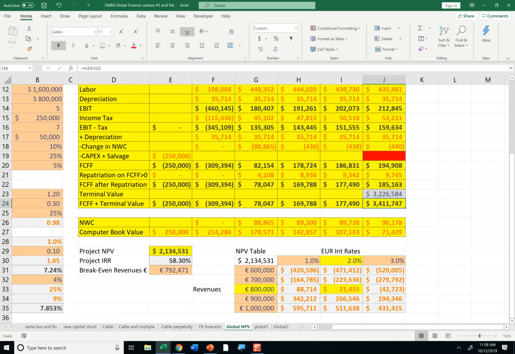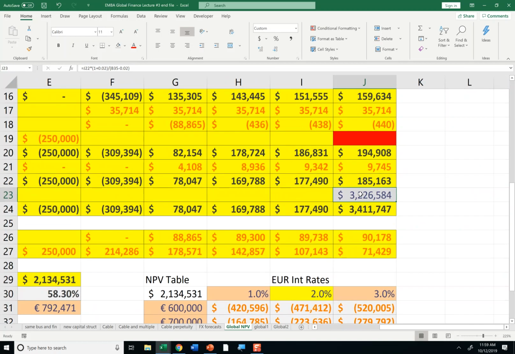I then can add that to my year 5 cash flow, and this is the NPV if I assume it grows at 2% forever. Can you do that equation one more time? Yeah. I take my year 5 cash flow and grow it by my perpetual growth rate of 2%. Let me make it bigger for the video. I take my year 5 cash flow and multiply times 1.02. That is now my year 6 cash flow. I divide it by R minus G. That then turns that into a perpetuity from year 6 to infinity, and it gives me the value in year 5. I'll just add that to my year 5 cash flow, and I take the NPV of that row.